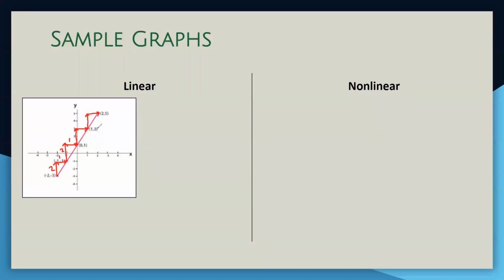The second thing is I can see where this line is crossing the graph. I can see it's crossing right here at (0, 1). So I know two things. I know that my slope is 2 over 1, which is 2. And I know that my y-intercept is equal to 1. So we could actually write an equation for this line in slope-intercept form. It would be the slope times x plus the intercept. Or if we're talking about linear regression and correlation, I just flip that order: 1 plus 2x.